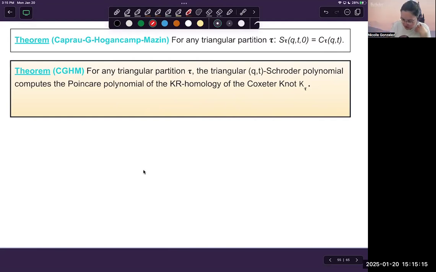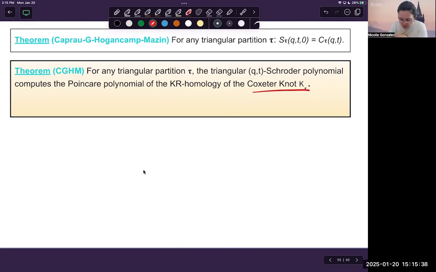So remember that I told you that given a knot, you can associate to it a chain complex. Given this chain complex, you can compute its graded dimension. This was this Poincare polynomial. And this is the guy that from a knot theory perspective, people want to compute. People either want to compute the chain complex explicitly, or they want to compute this Poincare polynomial, this graded dimension. It's very hard to do so. And we don't know in general how to do it.